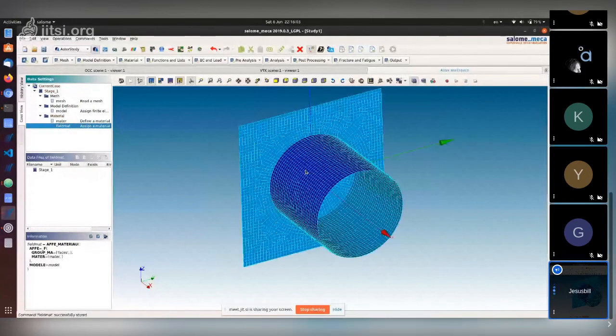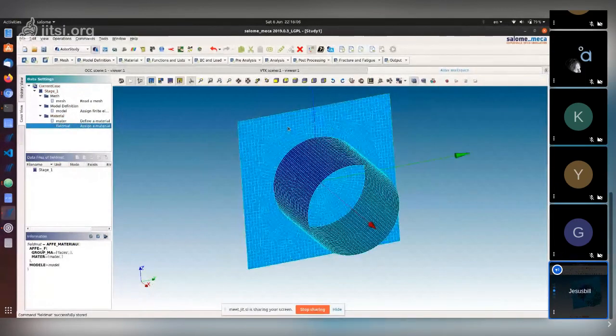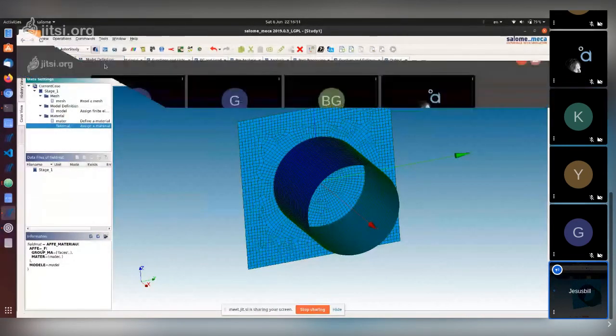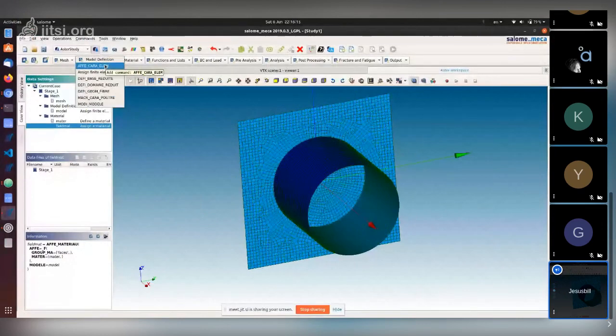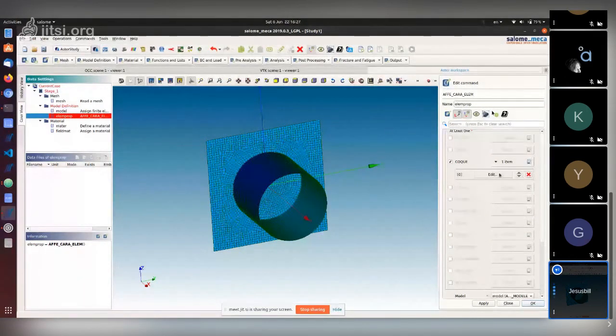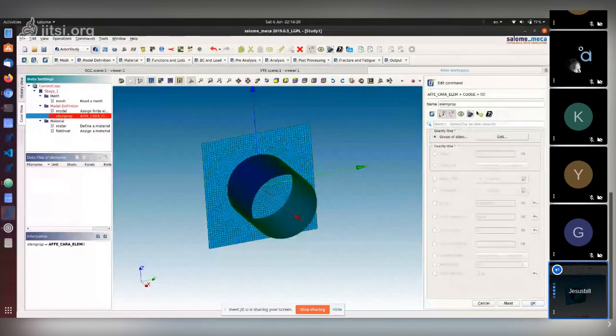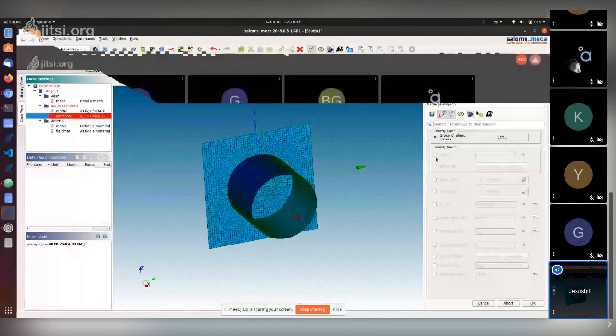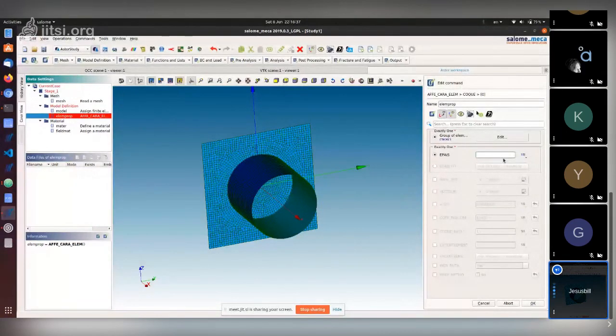Okay, so we have assigned this material, and the next thing is to create the element. So this is the command in French. So we are going to give essentially the thickness of the shell, and the coque is the shell in French. So again, we have to give it a group of elements, in this case, faces. And we have to give it the thickness. Let's say that we have 20 millimeters.